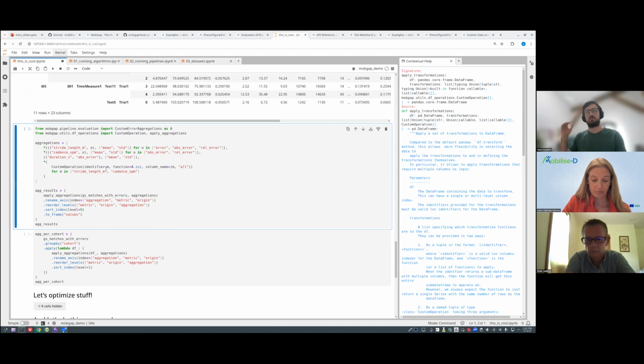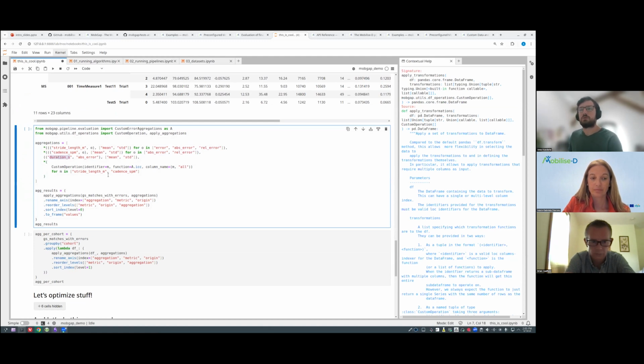Similar to how we define what errors are applied, we can define that we want the mean and the standard deviation for all the error metrics calculated for stride lengths, the same for the cadence and for the duration. And in addition, we calculate something that's usually a little bit more complicated to calculate in such a context. We calculate the intraclass correlation between the detected and the reference values for cadence and stride lengths.